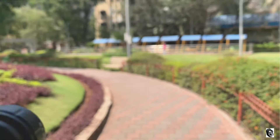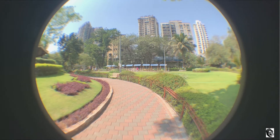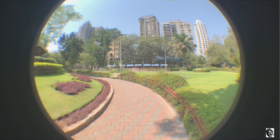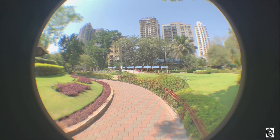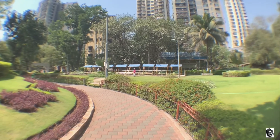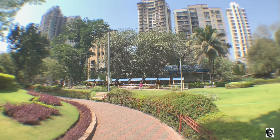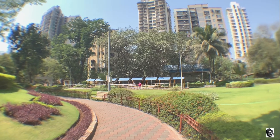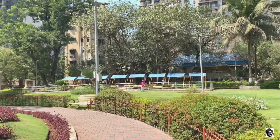Let us start the comparison. First I will be using the Skywick Signi 230-degree fisheye lens. In this lens you will find a black border in the surrounding, and even the quality of the lens is not great. Only the center portion is sharp and clear, and you will also find lots of distortion on the edges. To remove the black border you will need to zoom in, and by zooming in you will lose the fisheye effect.